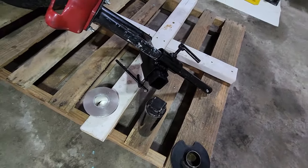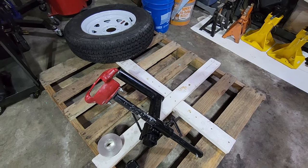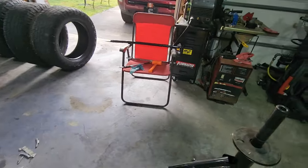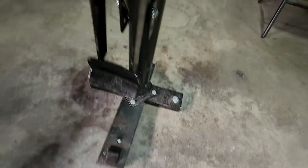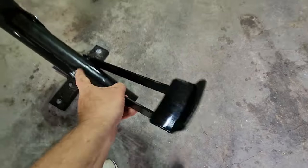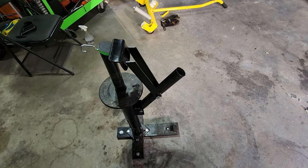The centering cone works very well — that's the large cone. The duck head makes it work very similar to a commercial tire machine. I had no scratches with the exception of one small one on my wheel where this slipped down. I had this Harbor Freight magnet laying around — it works very well to hold that thing up out of the way so that it's not falling down as you're repositioning the wheel.